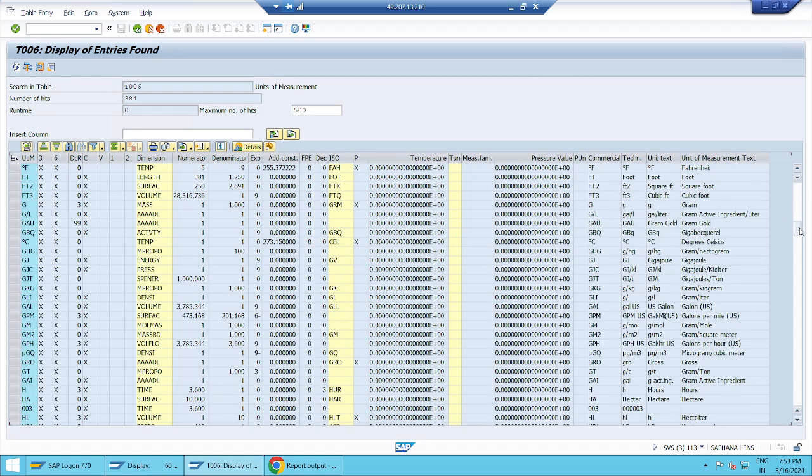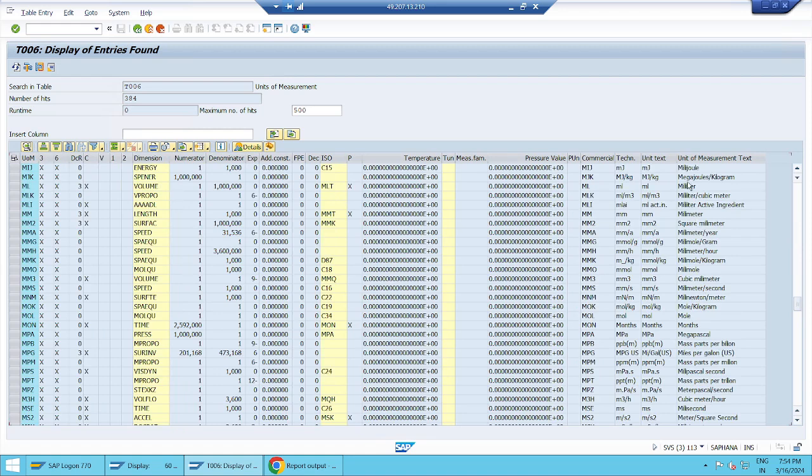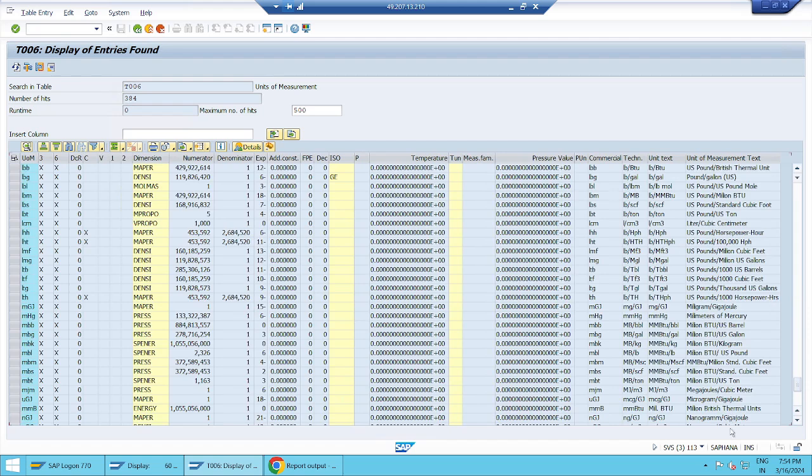We also have GM and HA for hours, because what is the material, is it liquid, solid, or what? Based on that, your units of measurement differ. Sometimes we go with gallons, square foot, cubic foot, centimeters, inches, months, days, milliseconds. But it is showing numerator, denominator, lots of things.